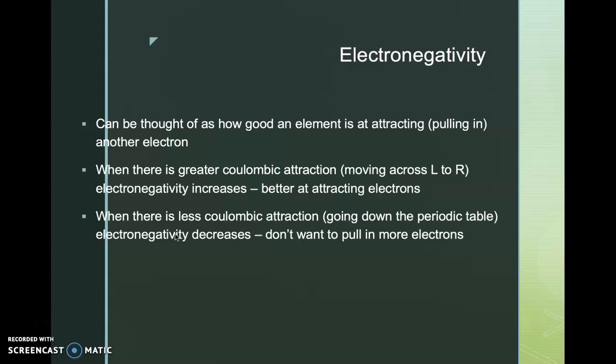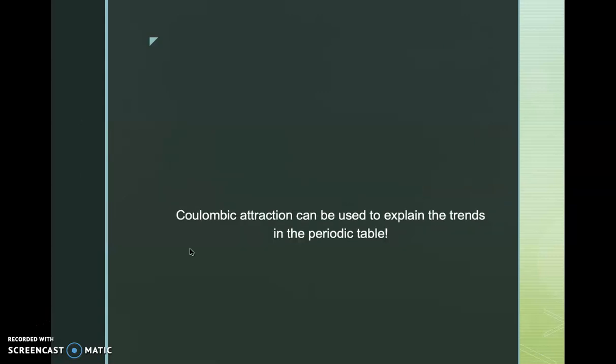Now, electronegativity is a little weird. It's not a measured value. It's just a scale, like a rating scale. So it is measured in what's called Pauling units, and that's just named after the guy who came up with the idea. And the greatest number is 4, and the lowest then is 0. So the closer we get to 4, the stronger that Coulombic attraction is, the better they are at attracting extra electrons.